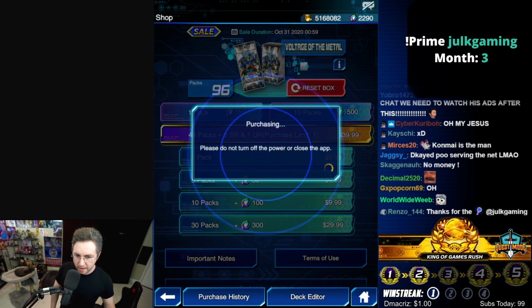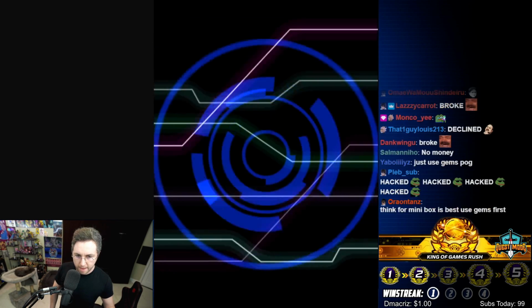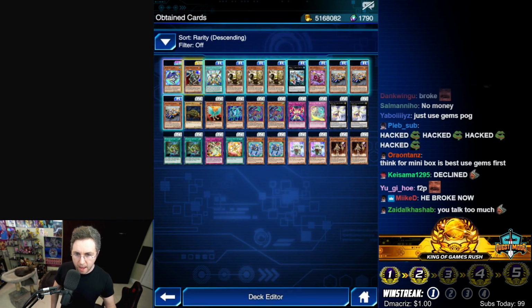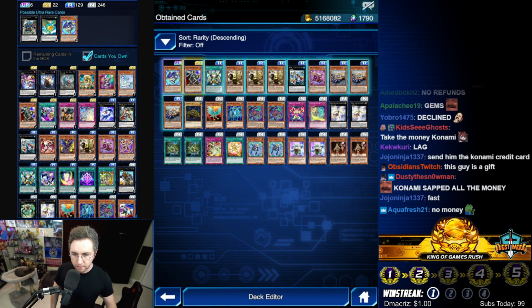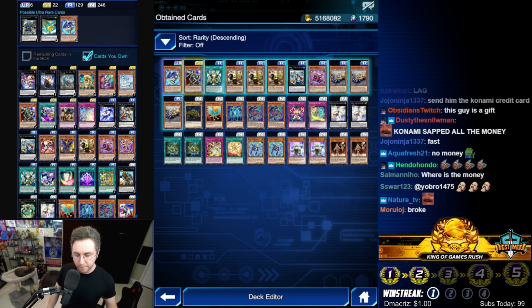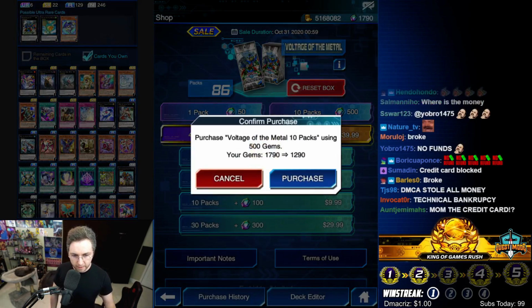Do not close off the power or close the app. Very good. Skip. And we got more sharks. We got two sharks. Very good. Two sharks. Two marauding captains. If I'm going to use marauding captain, I'm going to use three. Definitely. Let's do more pack opening.